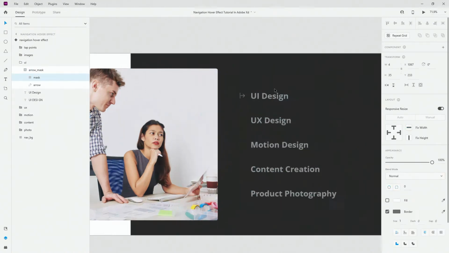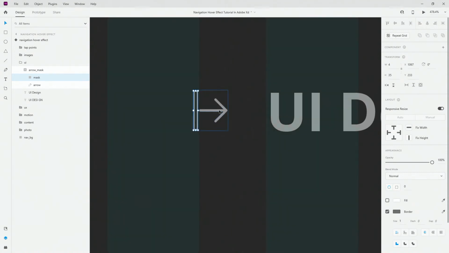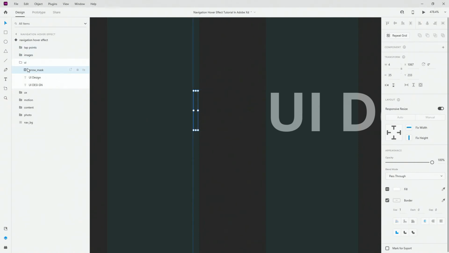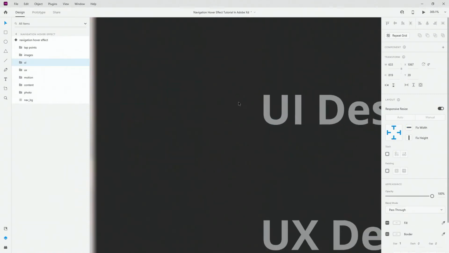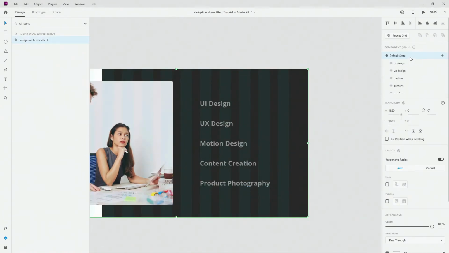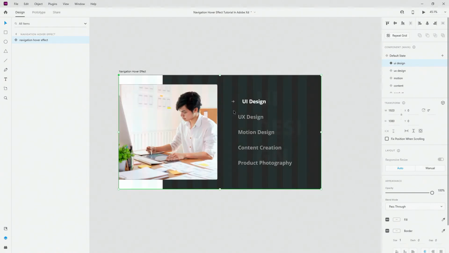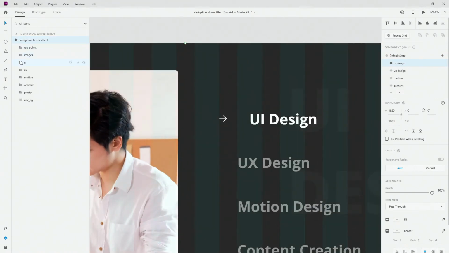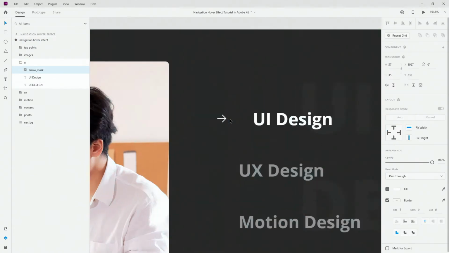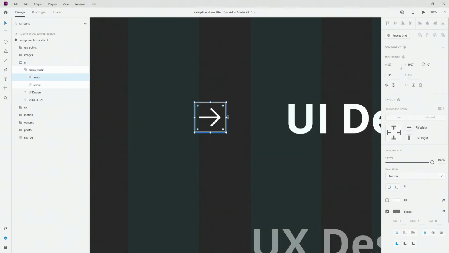As for the mask itself, I simply included the arrow icon and created another rectangle and made a mask by using Shift Control M, or Shift Command M if you're on a Mac. Then you can create that mask and simply hide this arrow on the startup state. While if we switch back to UI design, you can see what happens. The image of the UI design is showing, and now the arrow is showing because we opened that mask up. So basically it was like this previously, and inside of the UI design state, I simply expanded it to look like this.